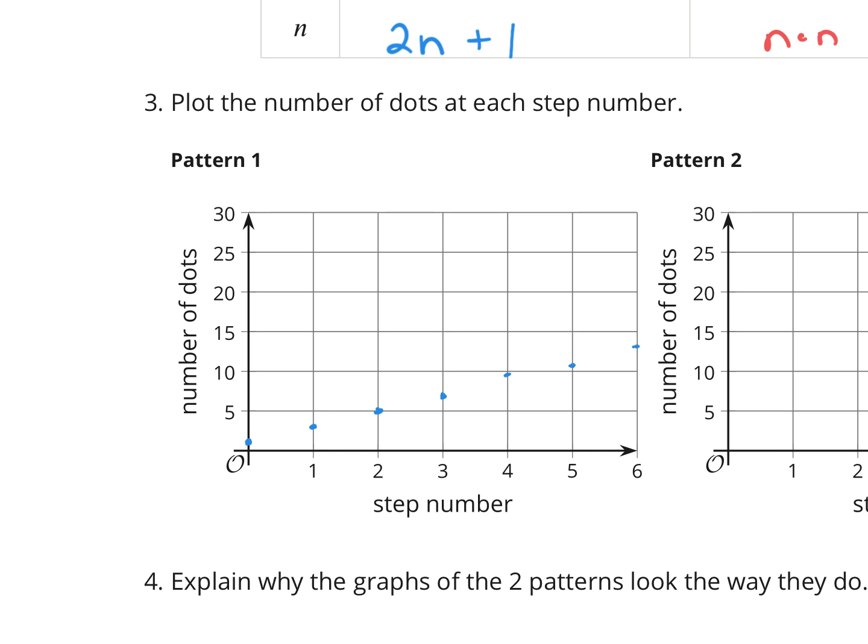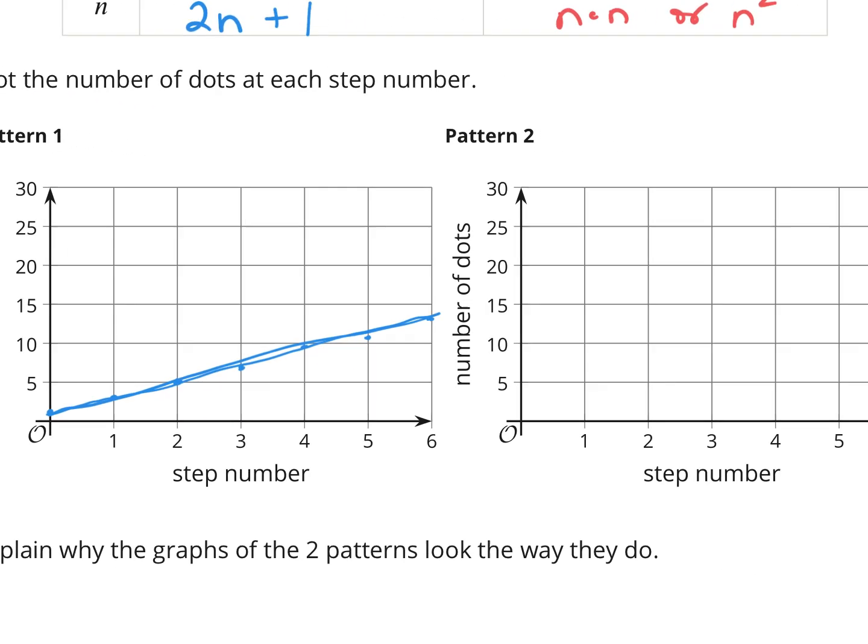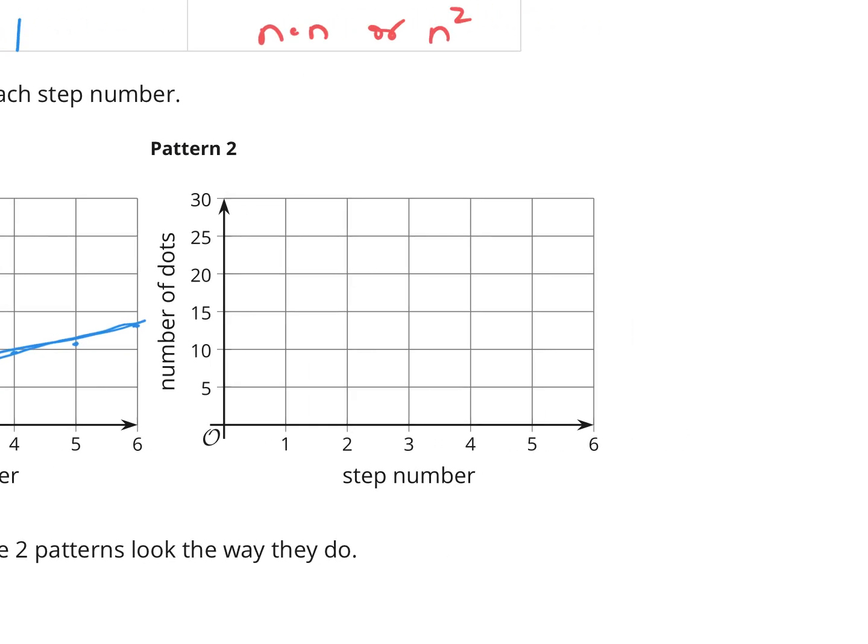So we can see that it does show that linear relationship, right? Sorry, my line is not straight. But it does show that it's linear. We can see the points form a straight line. Obviously, it's a little off because it's a little bit harder to graph points that aren't on grids, but we can see that it is straight. Let's take a look at the next one.